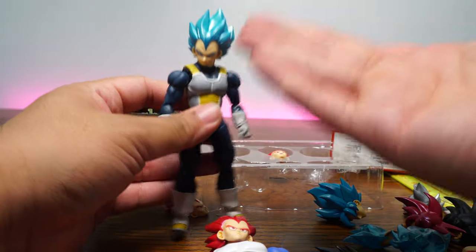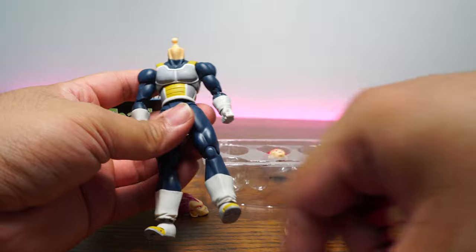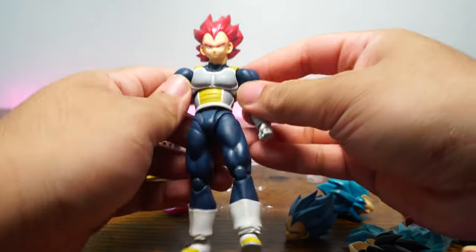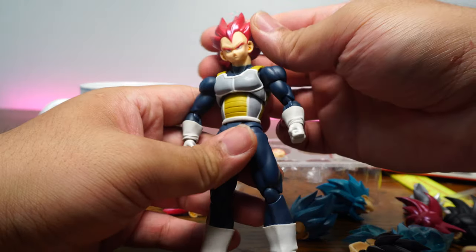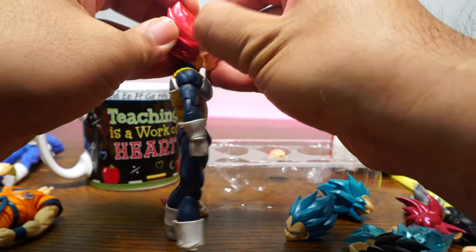You missed out. A lot of people missed out on this Vegeta, right? Because one of the benefits of owning this Vegeta in the real deal was that he came with a Super Saiyan God head. So let's say you didn't have a chance to get him. Now there you go. Wow, that looks very natural. That's nice. It's a nice dark shade. Yeah, so that's how he looks like when you got the real one. Wow, I have to say that is not bad at all.